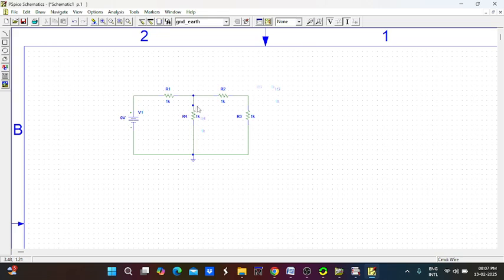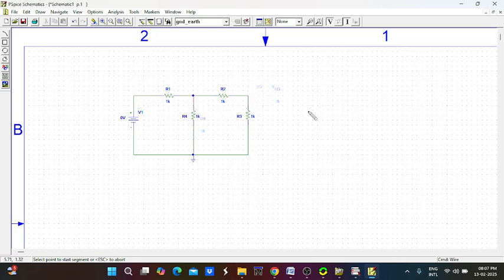Here one more dot point is there, so it may create an error. So we have to remove that. Again take the wire and place it properly. Again it makes some error. Take the wire again and connect properly. Only one dot should be there. Otherwise, a netlist error will be created. Now there is no problem.